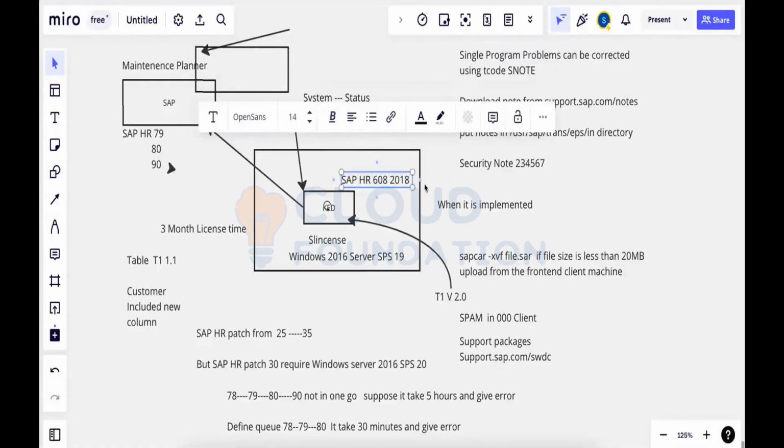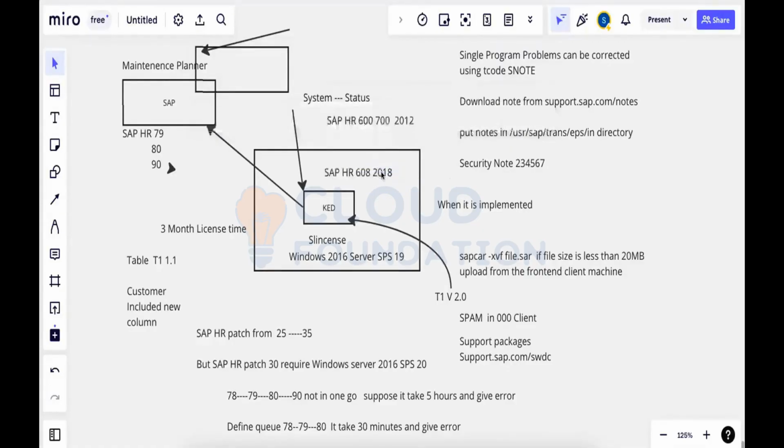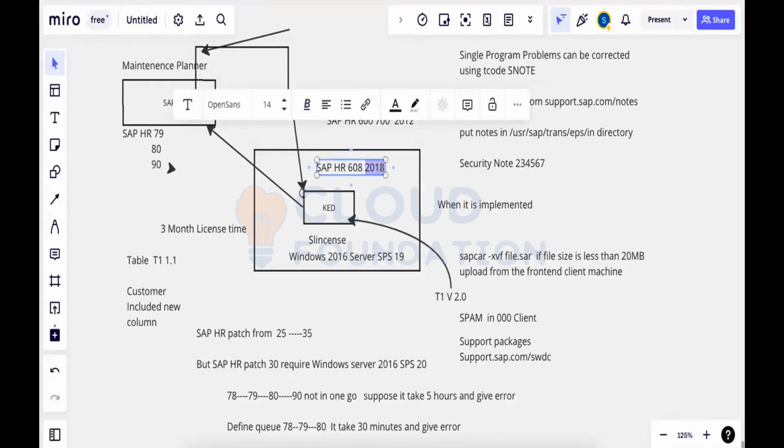After that, the product was introduced at that time with a patch level. The customer has installed this software at that point. The latest patch level was around that, and whatever came after, you have to apply those patches.